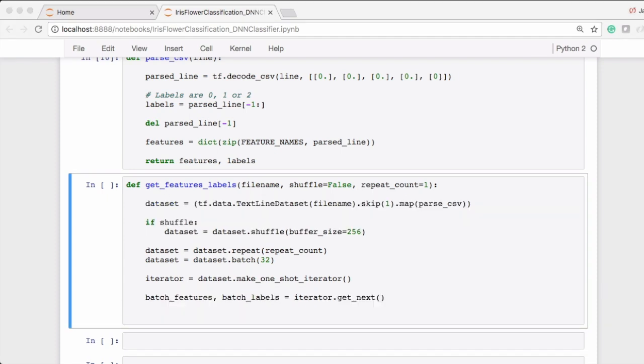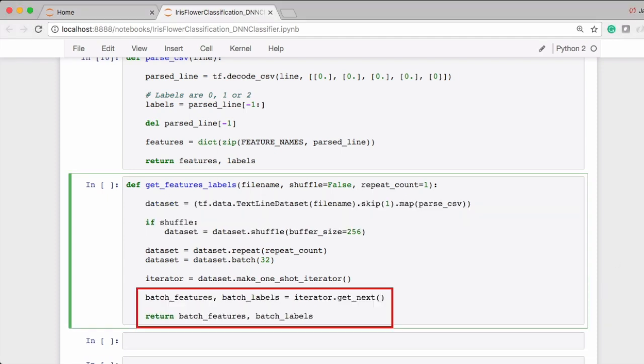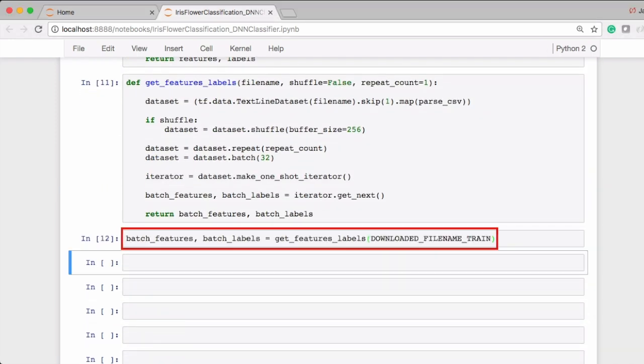And if you call iterator.get_next, it returns one batch of features and the corresponding labels. Remember, our batch size here is 32. Use this helper function get_features_labels to extract one batch of features and one batch of labels from our training dataset.